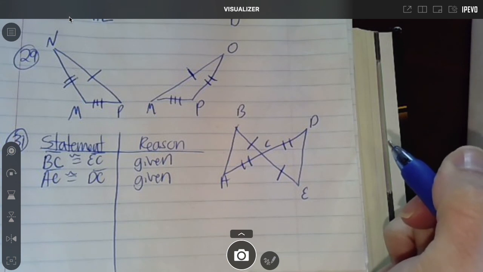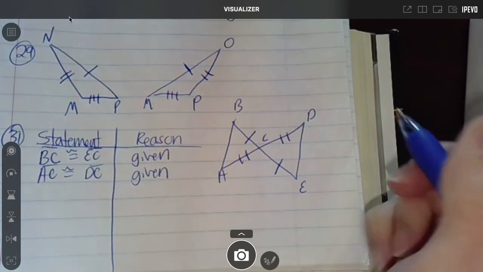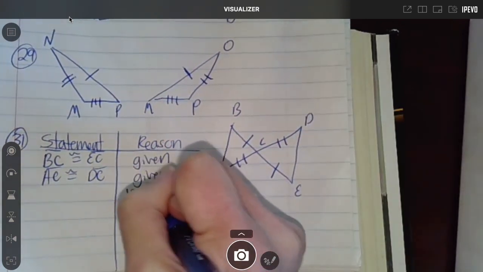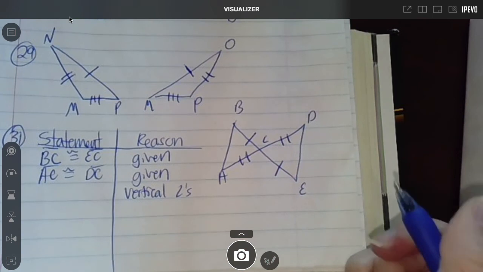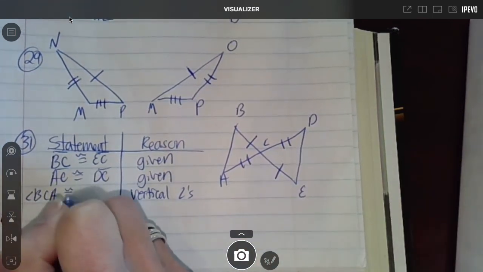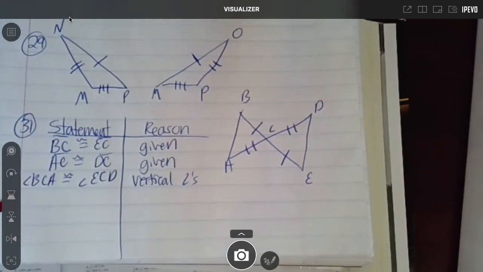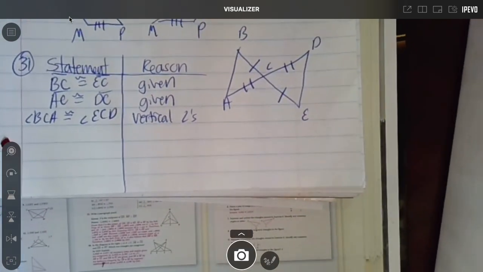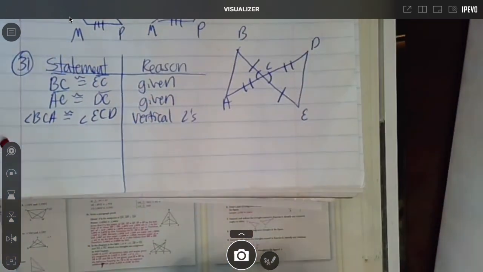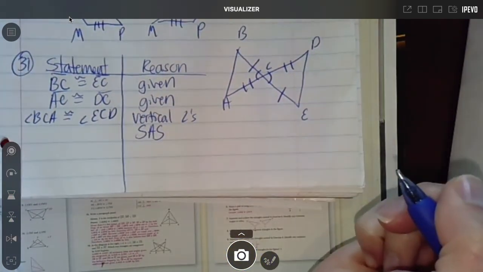Then, all right, let's keep going. What's another thing I can tell looking at my triangle? The vertical angles. So the vertical angles, and then I'm going to write them. Vertical angles. They are angle BCA is congruent to angle ECD. That's basically C and C, right? Is everybody good with that? Okay. So, are the two triangles congruent? Yes. By what? Oh, let me draw that on my picture. Very good. Side angle side. So, there's another point there. By side angle side, my triangles are congruent.